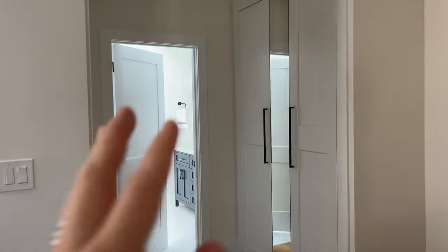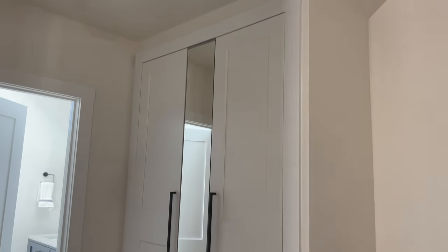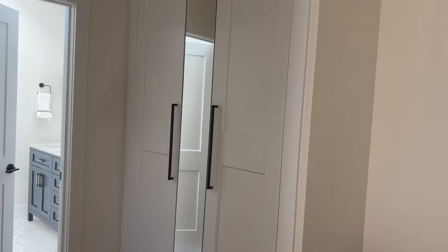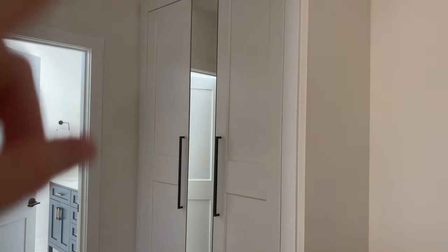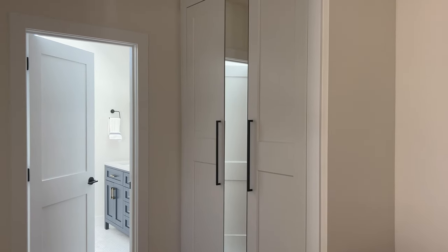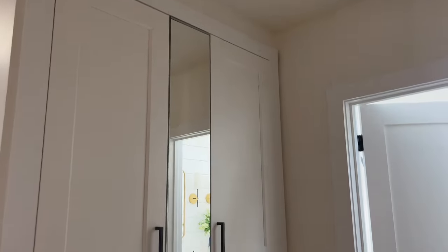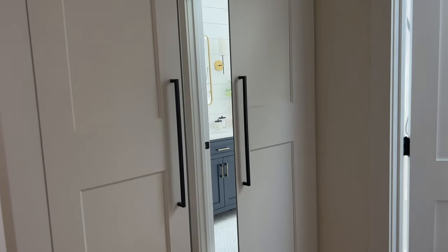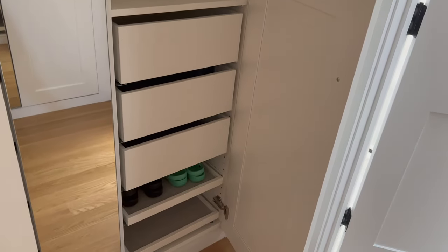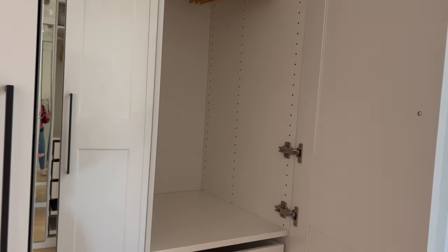Over here I've done a full breakdown of our PAX wardrobes and how we had those integrated into the design. We knew when renovating up here that we wanted built-in wardrobes. To get a company to do custom closets was going to be thousands upon thousands of dollars, so we decided to do the PAX systems instead. I'll link the video below where I do a full breakdown of everything inside. It's so underutilized right now — just extra shoes and linens essentially — but we love the space.